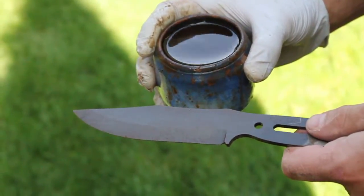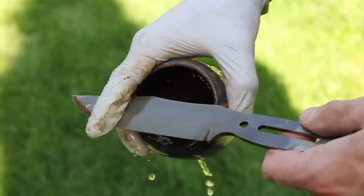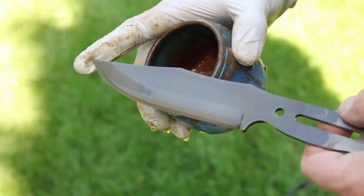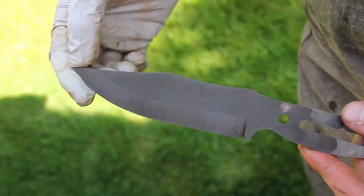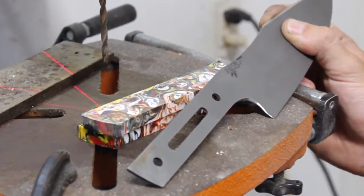The knife was sitting in the acid for about 20 minutes. Let's see how dark it is now. Looks about the darkness that I'd like for this one. Now it's time to drill the pinholes in the handle so we can get it all glued up later.